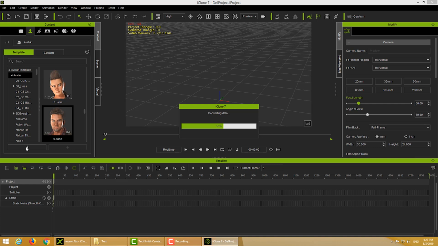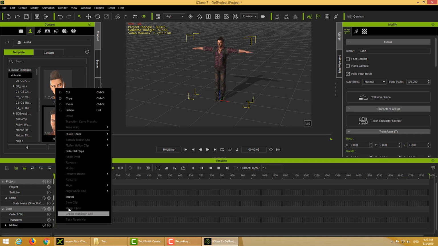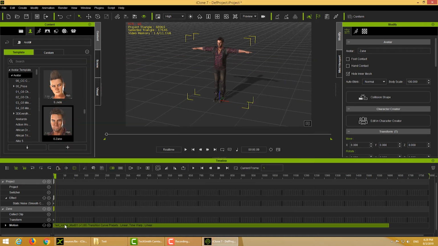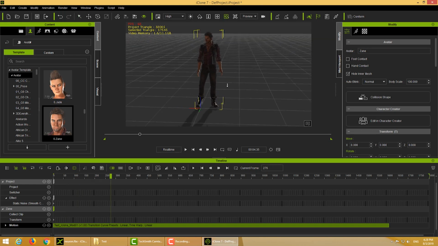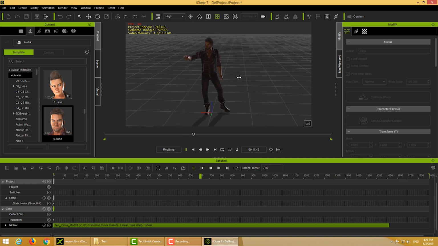I will show you how I will modify this animation for this character, because as you know, each character has his own shape and height, so the animation will look different for each character. So as you can see here, the animation is transferred to my new character, and now the character will follow the motion of this file.